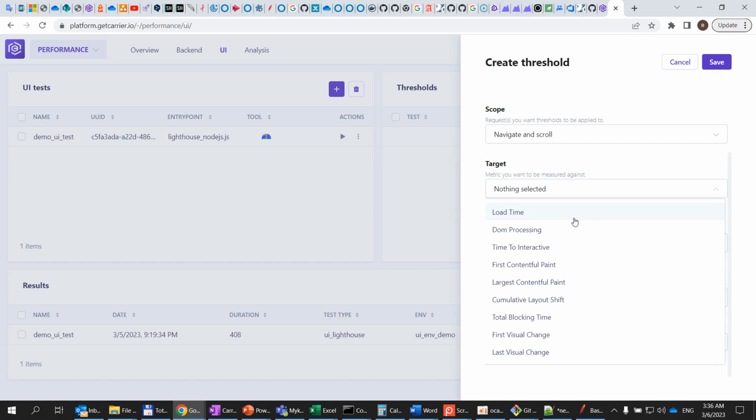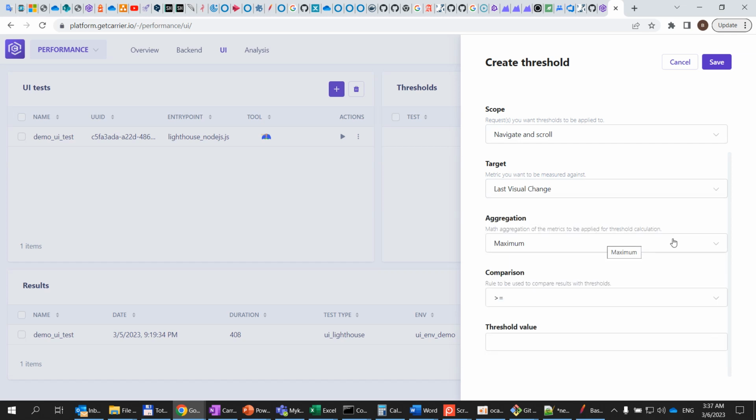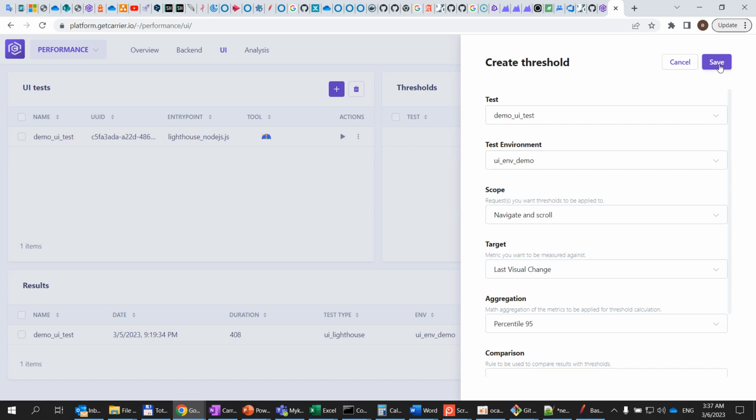Target can be any metric. Aggregation percentile 95, for example. Comparison higher than 100 milliseconds, and save.